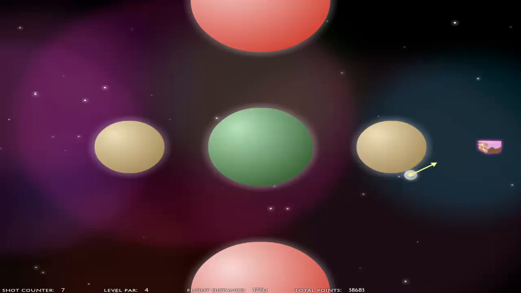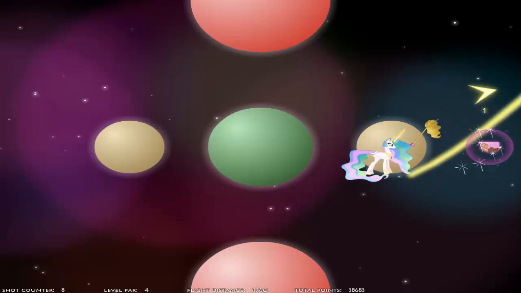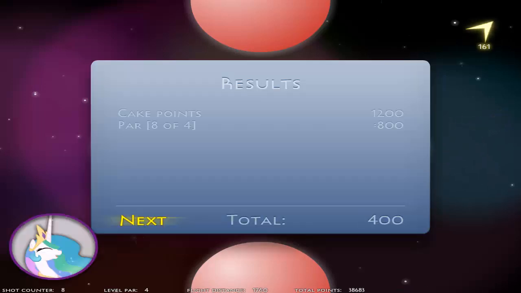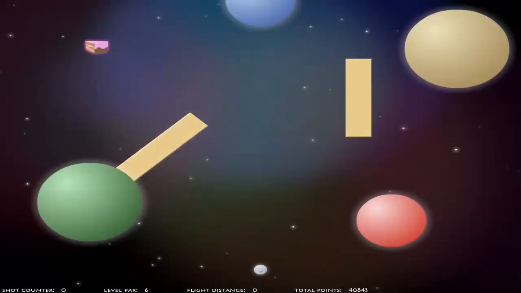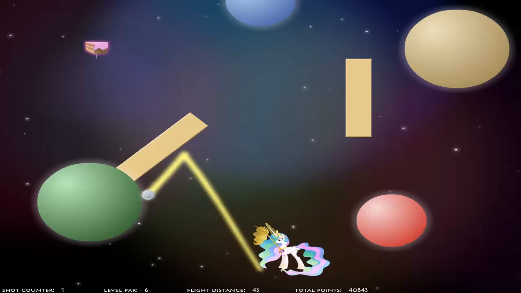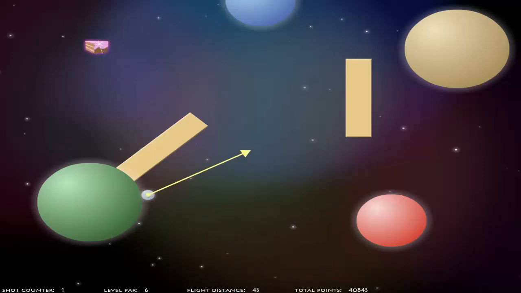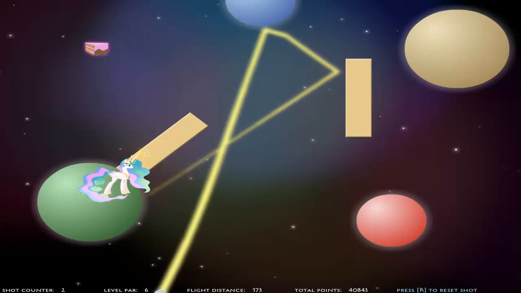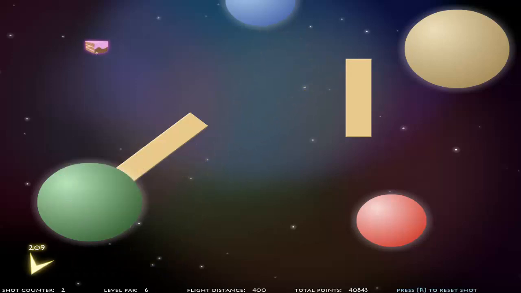Yeah, I'm taking my time. Okay, let's just get it now. Oh, yeah. As long as I get... Well, those aren't planets. Those aren't planets at all. I'm guessing I'm going to have to reflect the ball on them, though. Well, I guess I'm going to have to stick to this. Well, that didn't work. That didn't work at all. And that didn't work either.